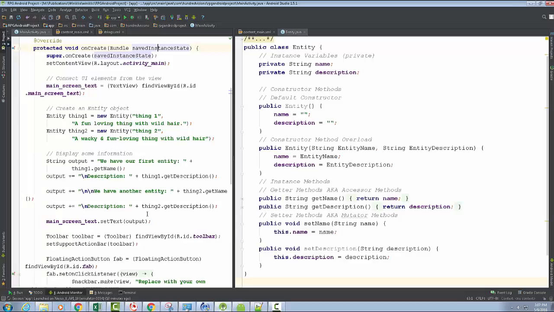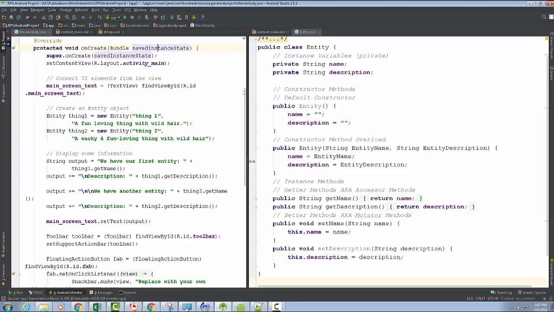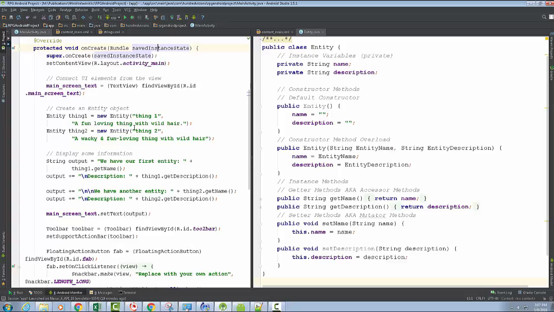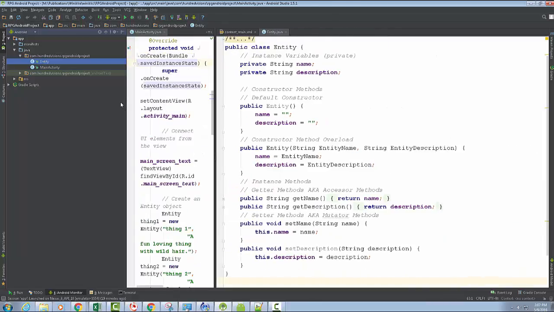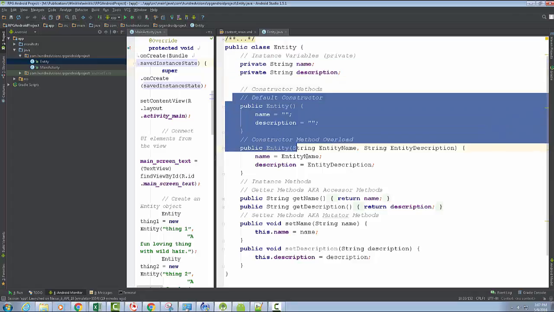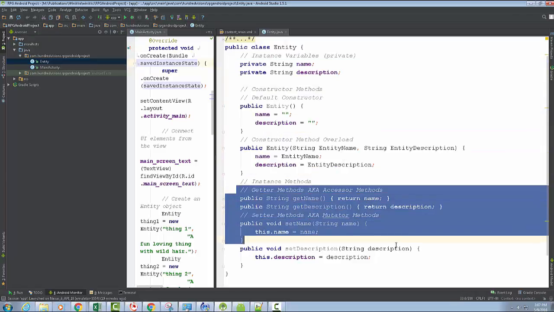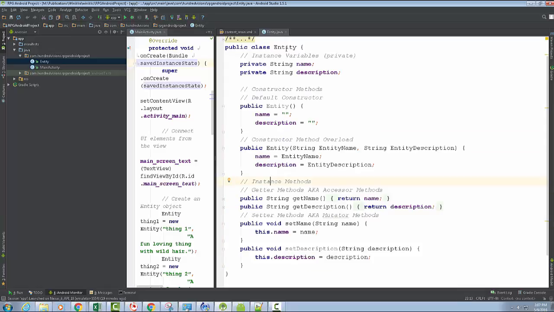I'd like you to open up Android Studio, if you're doing that, that's great. If you're just doing Eclipse and Java, you can do this in any way you want. Let's take a look at our project structure to go over what we're going to be doing here. The first thing I want to show you is that in our Java files, we have our main activity, which controls everything, but we also have an entity. We're looking at the code here. Entity has instance variables, some constructors, getter methods, and setter methods, and they're all part of entity.